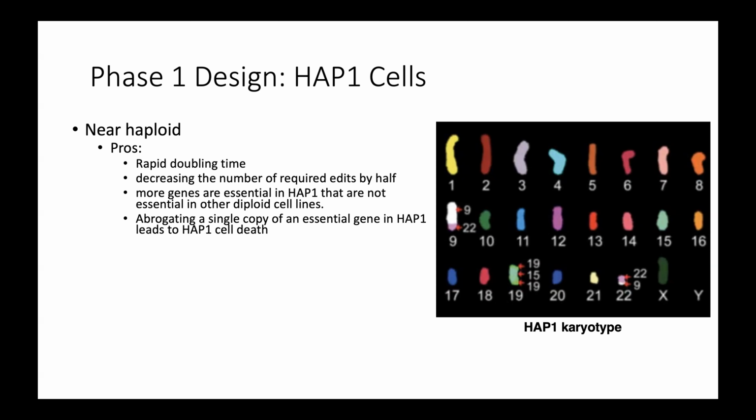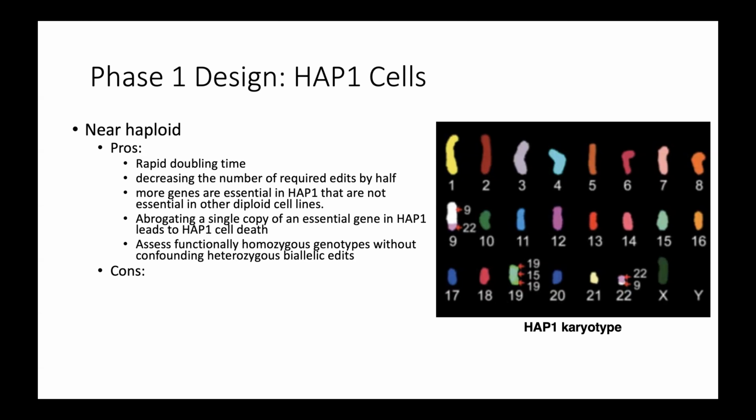Further, when you abrogate that single copy of an essential gene in HAP1 cells, it will lead to HAP1 cell death, unless you can rescue it with an HDR template. And finally, the actual genotype that you assess using these haploid cell lines is a functionally homozygous genotype. Therefore, when you normally edit in diploid cell lines, you don't have the ability to control for a homozygous edit. Most likely, you're going to get a heterozygous biallelic edit. And so being haploid means you are truly only assessing that one variant's effect on the overall phenotype of cell viability over time.